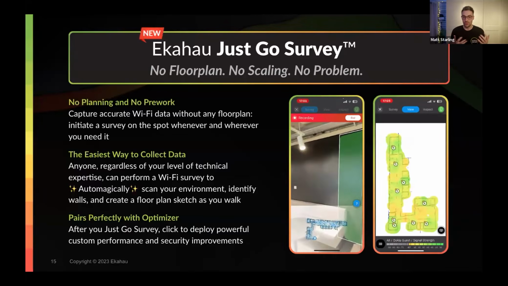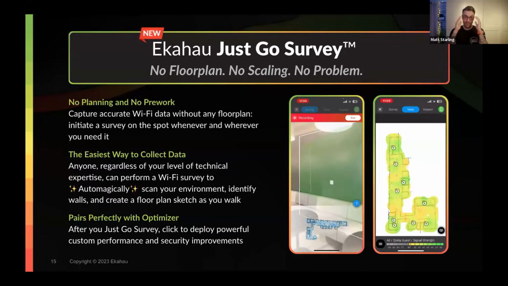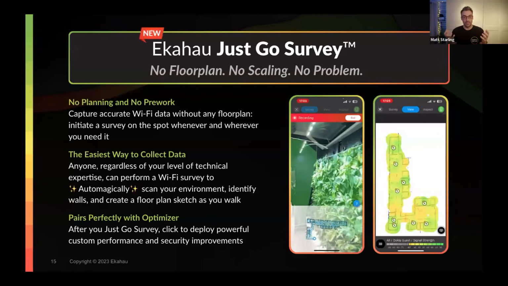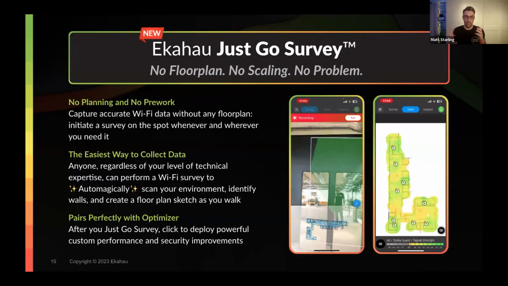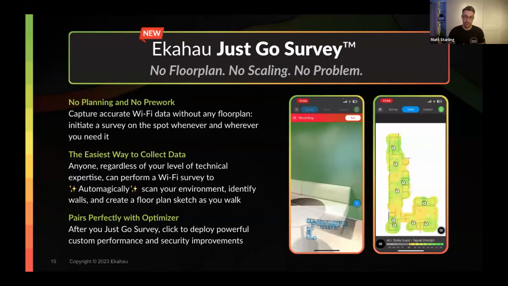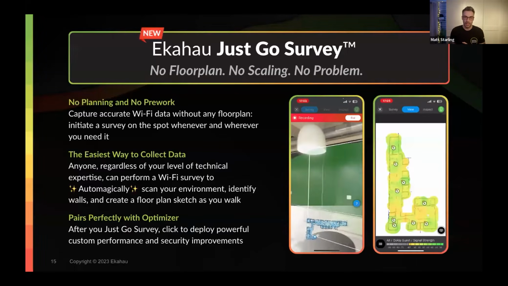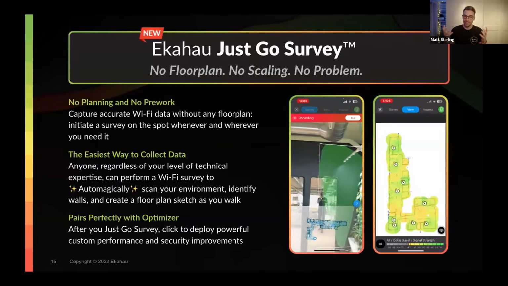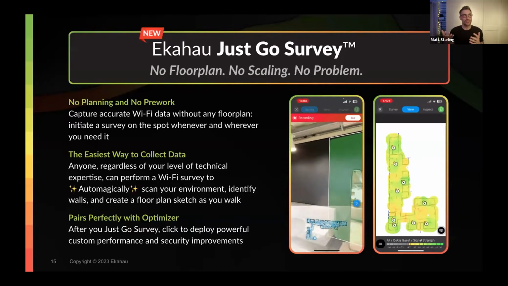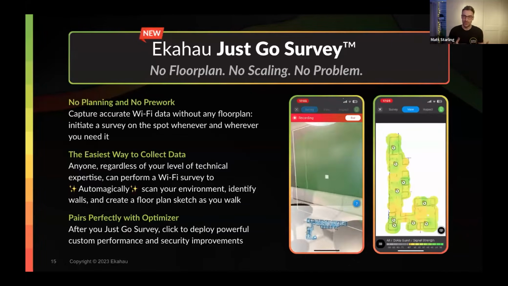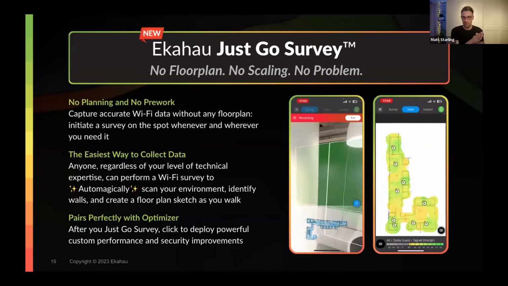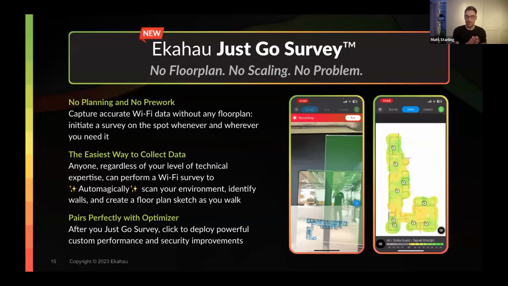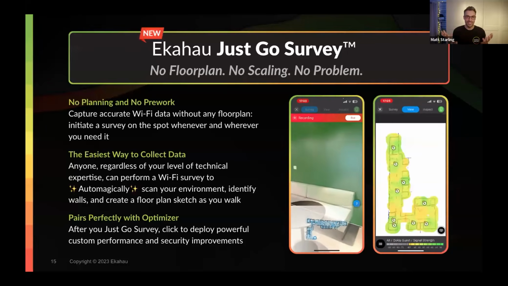Stu's going to come on and talk you through a Just Go survey that he did very recently of a hotel environment. But when we were in the office together, we went to a couple of different offices in London, then we flew over to Helsinki to try it out, and then obviously testing out the product and stuff. But it's just so much fun. I can't explain how much fun you have whilst you do it until you guys and girls get to try it out for yourselves, which we'll be revealing when you can have access to it very soon, don't worry. But yeah, it's just so good.